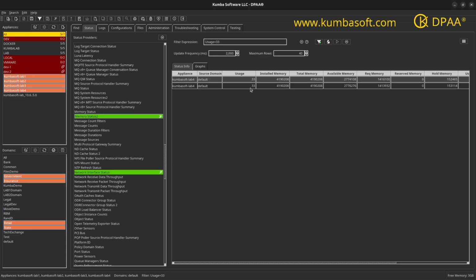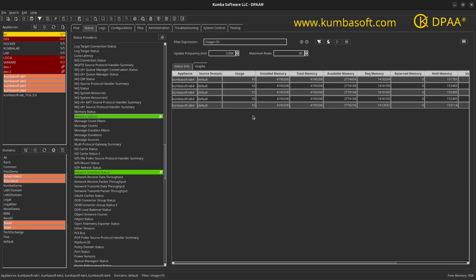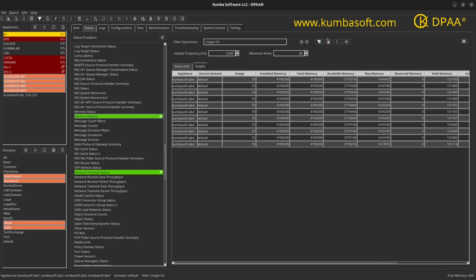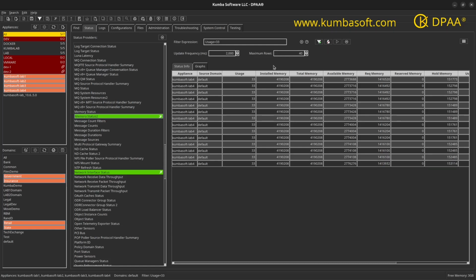So now, if I start to search for this and I look at it, we'll see I only get the ones that are matching where usage is equal to 33, which is very convenient for us because it may be something that we want to look for in this case and want to say, okay, when it reaches that, I want to see it. We've added a new feature here. It's called alerting. There's a new button on the screen that hasn't been here before, and it's this bell, and right now alerting is turned off. So we're not alerting on this. All we're doing is filtering on this.